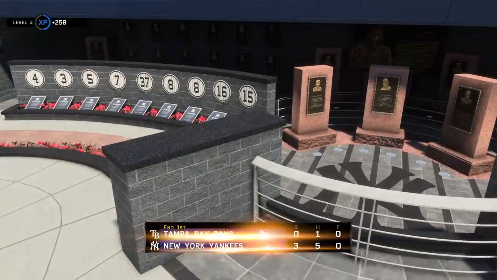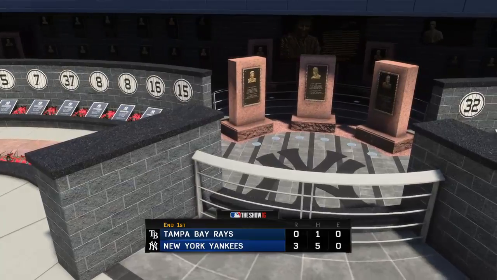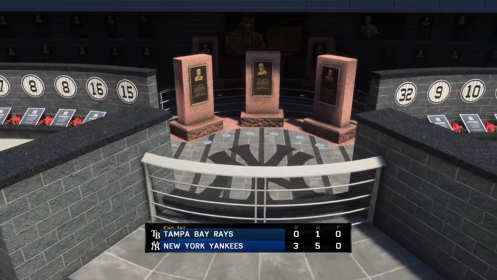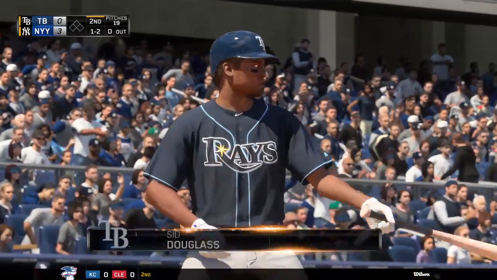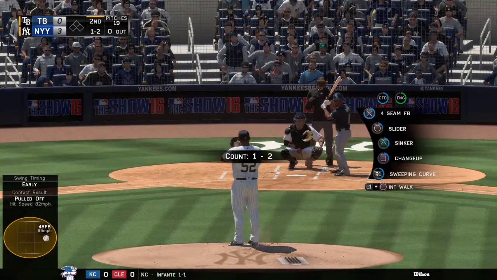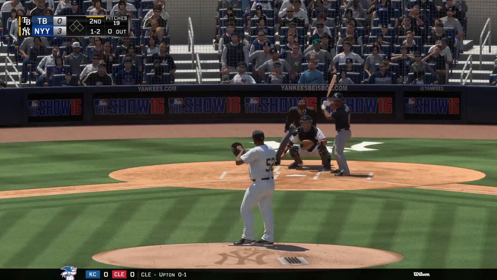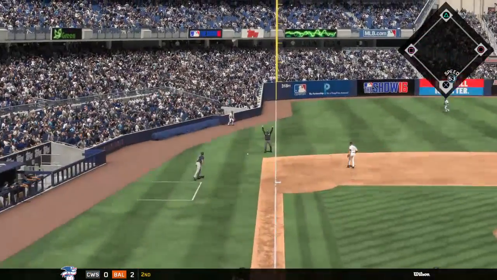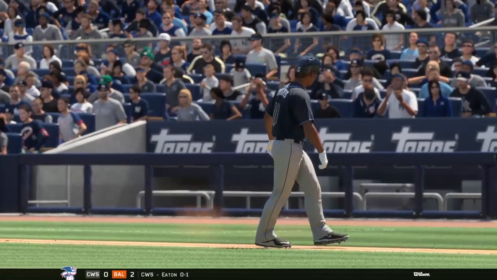So they strike for 3 runs on 5 hits. No errors and a couple of men left on. Second inning upcoming here in the Bronx. It's the Yankees 3, the Rays nothing. Leading off the inning, Sid Douglas, as they'll look to get something going here and even this game up. Hot shot down the line, but this is a foul ball as the count holds steady at 1-2.